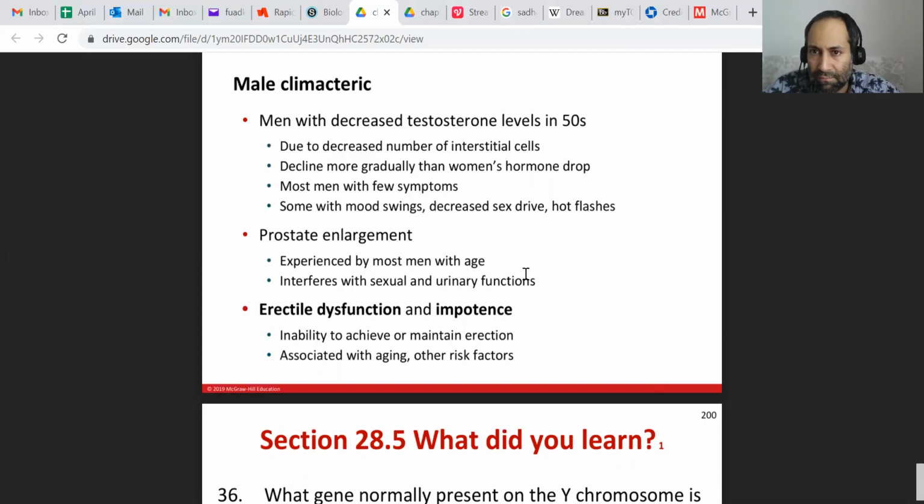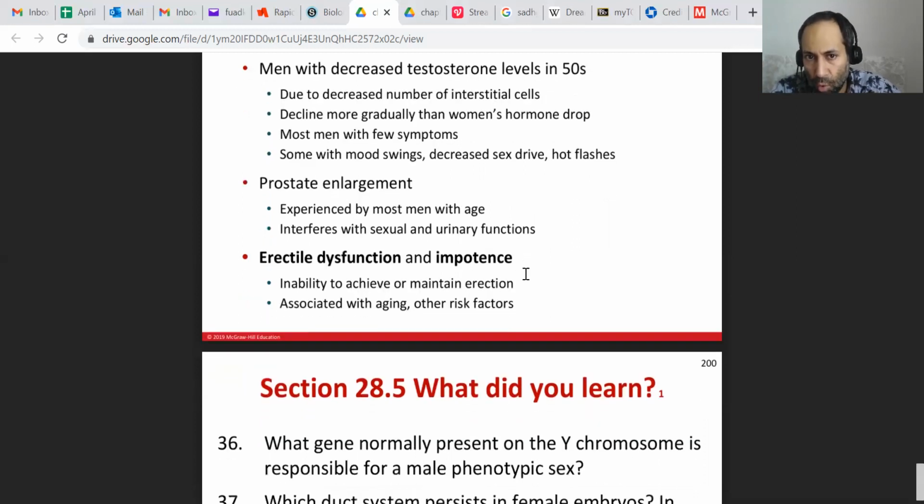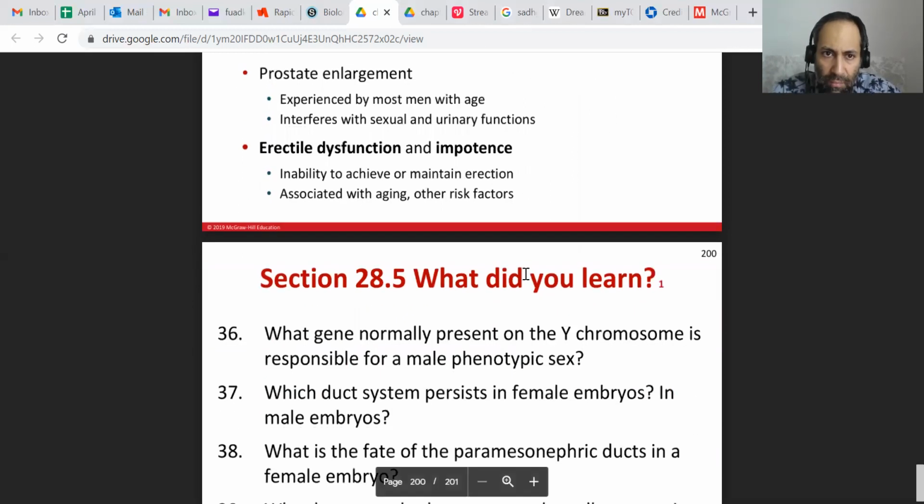Most men do not have many visible or noticeable signs and symptoms. Rather, those who do might have things like lethargy, lack of energy and drive and motivation, loss of body hair, loss of muscle mass, decreased libido, sex drive, those kinds of things. Prostate problems become more common as well, right? Like problems with urination because of benign prostatic hyperplasia. We talked about that before as well. The risk of prostate cancer starts to increase with aging as well, right? Erectile dysfunction becomes more common, impotence with time. So this is simply an aging related effect, right? So not everyone should be prescribed testosterone.